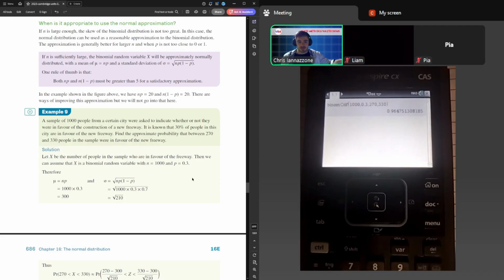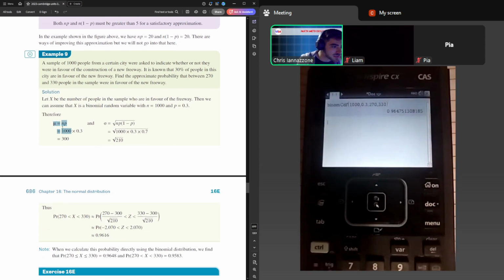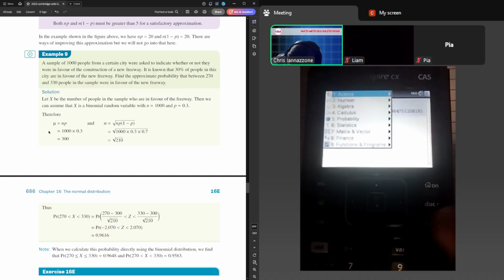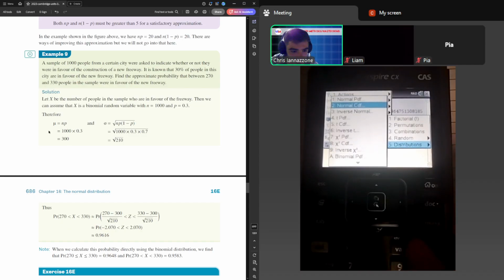This chapter in particular is trying to use the normal distribution approximation of that. So instead of using what we just did, we now need to calculate the mean and standard deviation, which, if you have a look back at the screen share, is calculated using the binomial version of the mean and standard deviation: np for mean, and root np(1 minus p) for standard deviation. You get those two possibilities. Then you plug that into the CAS normal CDF instead. On this CAS, it's up here. I'll bring out the Casio in a minute to show you where both of those are on the Casio.